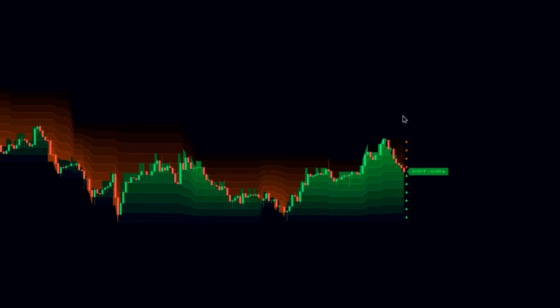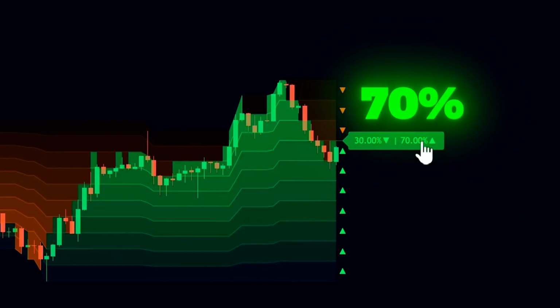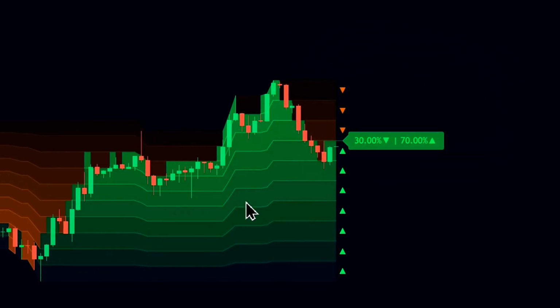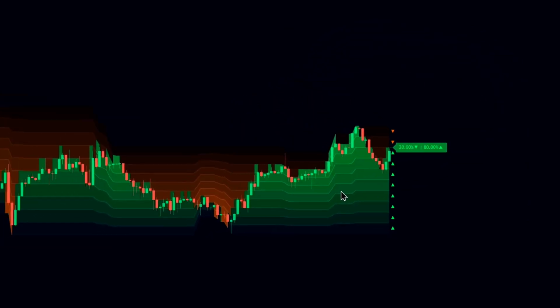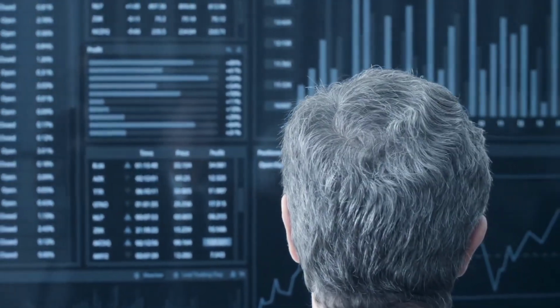But if it were a weaker bullish trend, this number would be a lot smaller, maybe something closer to 70%. So this indicator doesn't just tell you the direction of the trend, it also gives you a sense of whether the trend is strong enough to take positions or if it's too weak, meaning the market is stuck in consolidation, helping you avoid trading in those kinds of conditions. In this video, we're going to dive into exactly how you can use this indicator in your trading.